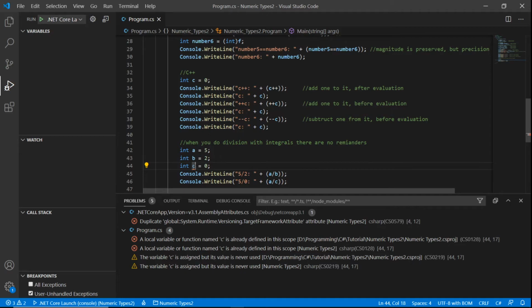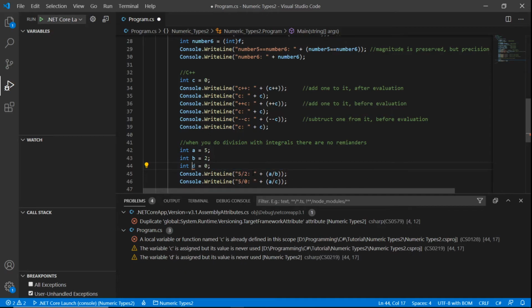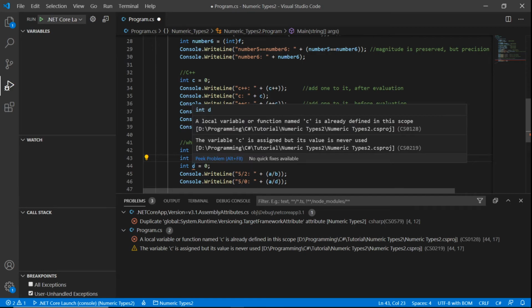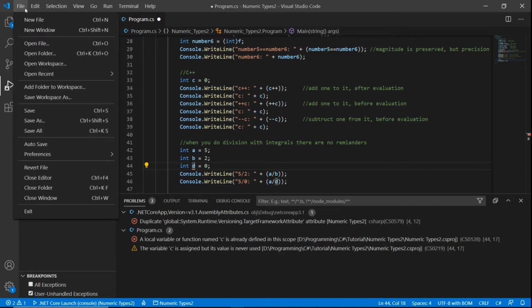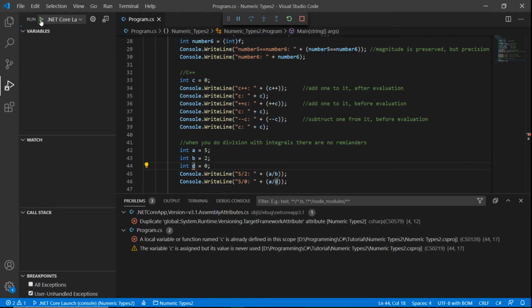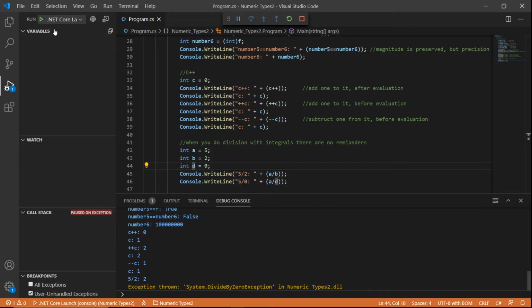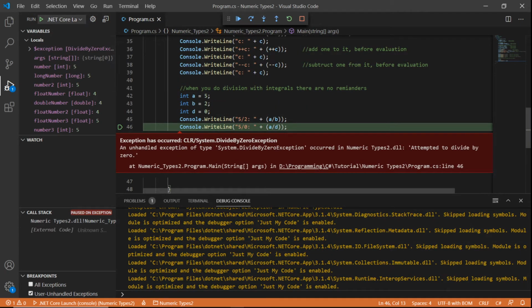Oh, okay. C already has been used before. So that's the problem. So let's divide it by D. You see, you get an exception occurred. Division by 0 is not allowed. So that's a runtime error. It happens when you run the program.